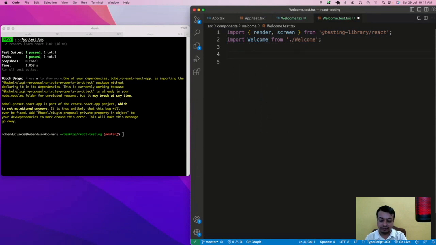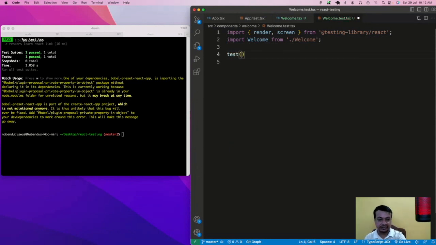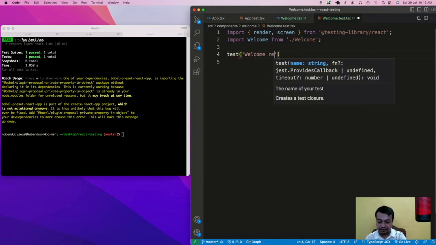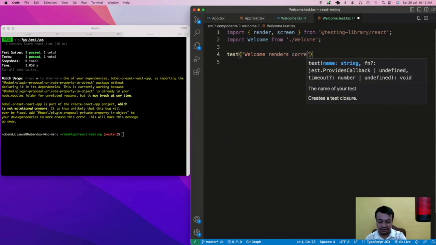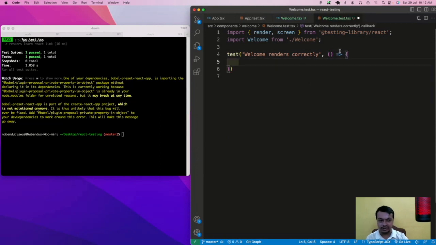Then we have to write this test. Inside this test we are going to write all the tests. The test function is from Jest. It takes two parameters. One is this: Welcome renders correctly, and comma, and we are going to do it like this.